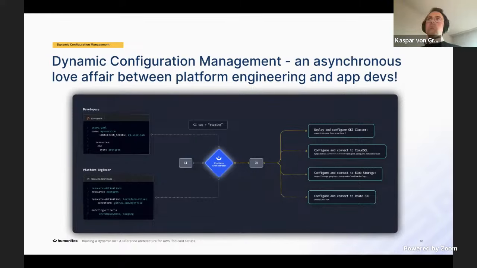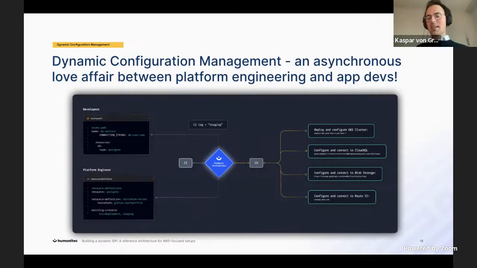Now, then there's the deployment stage. At the deployment stage, we again have, you guessed it, code files. And those code files can sit in a repository, and then something like Argo can take over, or we're handing over to other orchestration things, or your orchestrator can do that in-house if you want. That depends on the systems you're using. But in the end, that's what we have. Every single deployment, we are dynamically regenerating configurations, and we have that hot, juicy, asynchronous love affair between platform engineering and application developers.